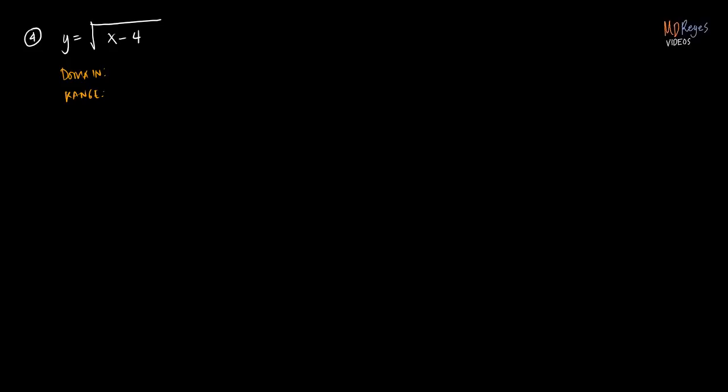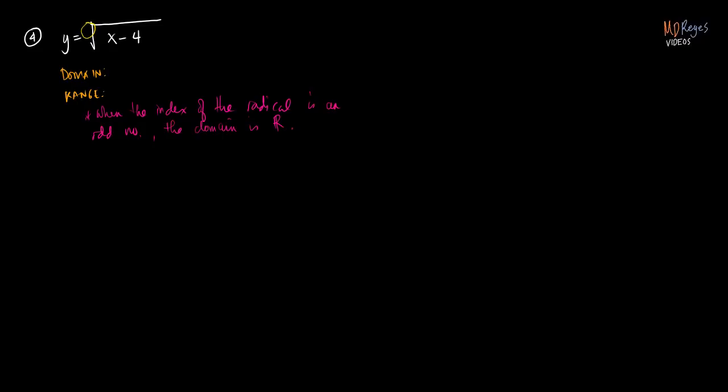If a function involves a radical, you always have to look at the index of the radical. You'll find the index here. If there is no number written there as the index, we understand that the index is 2. So this is a square root symbol. If the index of the radical is an odd number, then we don't have to worry about the domain of the function. The domain will be the set of real numbers. That is, if the index is an odd number. I have written that for you to remember.